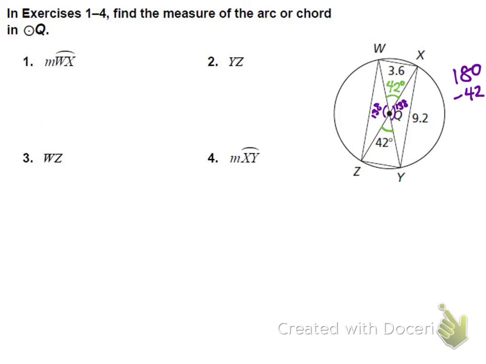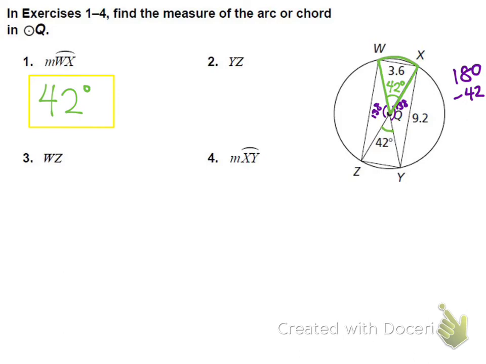We're going to first find arc WX. So WX, remember that every arc corresponds with its central angle. So the central angle starts and stops on the arc. So what is the central angle for WX? 42. So it's going to be 42 degrees. An arc is degrees, right? Yes, ma'am. Always going to be degrees. In chapter 11, we're going to go over arc length, but it will literally be called arc length, where it would literally be in inches or centimeters or whatever. But in this section, it's always degrees.